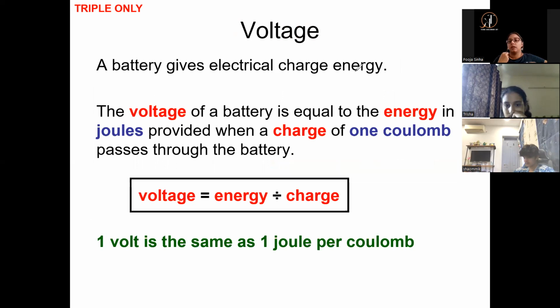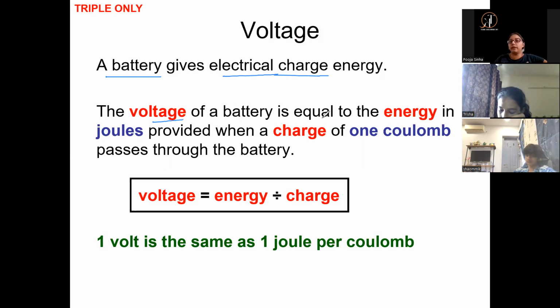So if you do not put a battery in the torch, will the torch work? No. If you do not switch on the fan, will this fan work? No. So there is some energy that is needed for them to glow or run, correct? That energy is the electrical energy. That electrical energy is in the form of charge, which is coming from the battery.